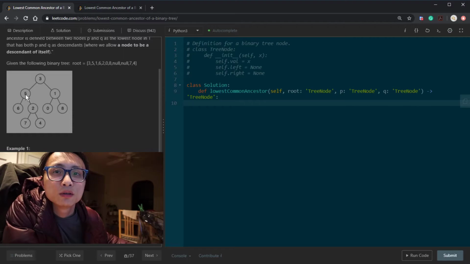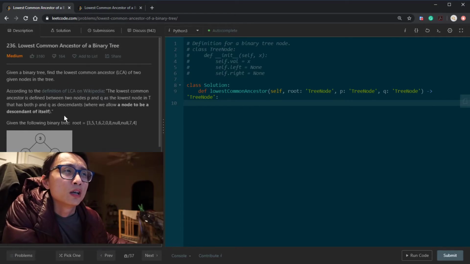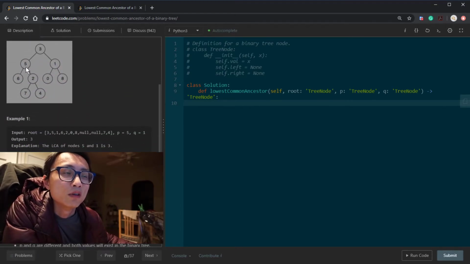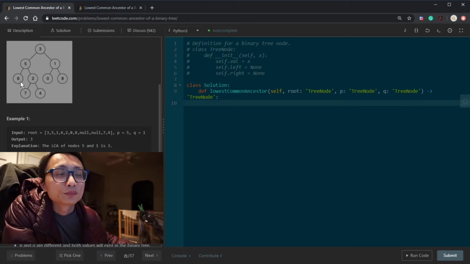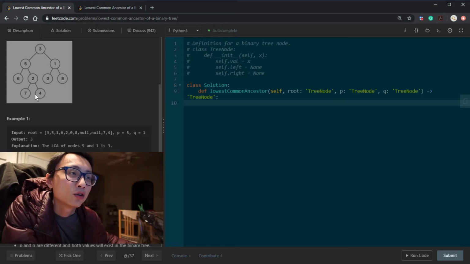So then we start to think about how, at each individual node's level, we are going to be able to make a decision about the LCA question. So let's say that we are at node 5 and we are looking for node 6 and node 4. Just think that I am node 5: what kind of information would I need from my descendants on both sides for me to make a rational decision about what node could potentially be the LCA? What I would want to know is, can I find a target node from the left? Can I find a target node from the right?